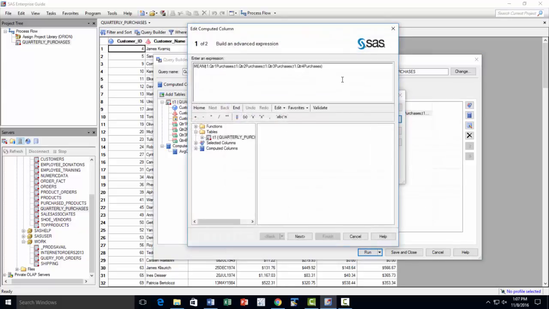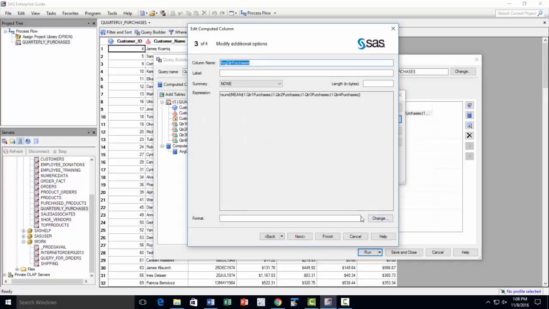So now we have that. Now we can include the round function like that. Click next, and we can change the display format.